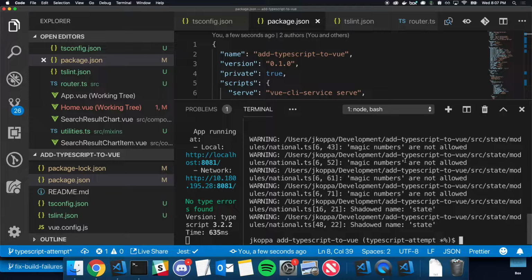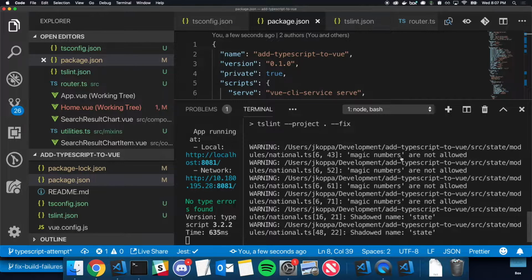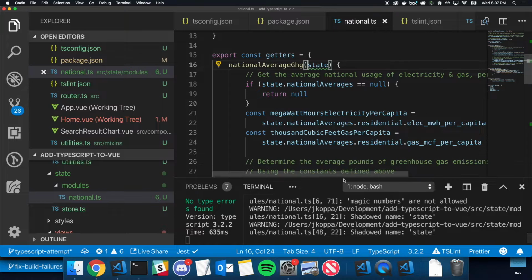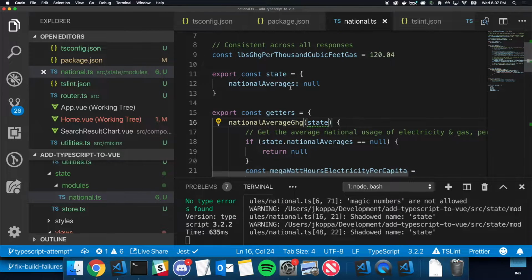We have some information about magic numbers, and then this shadowed name is something that took me a while to figure out, but basically these could potentially refer to the same thing, and so if they're in the same scope, it wants you to rename.